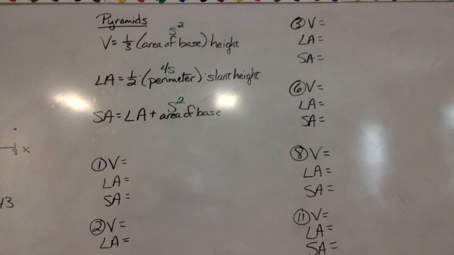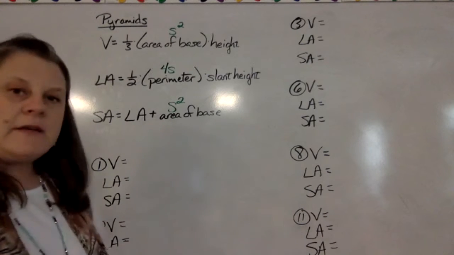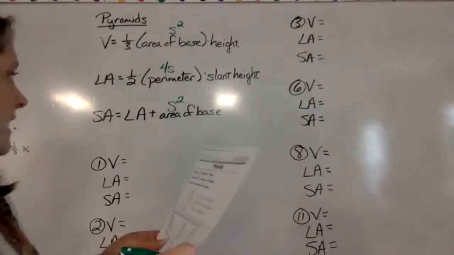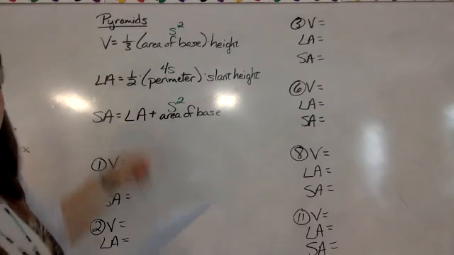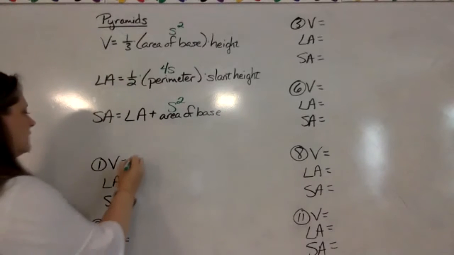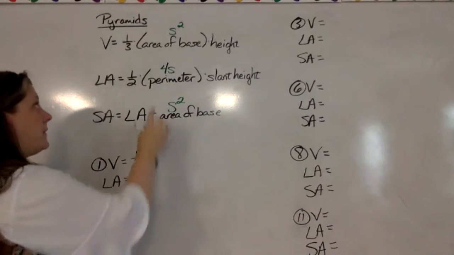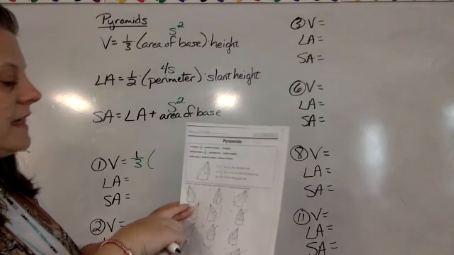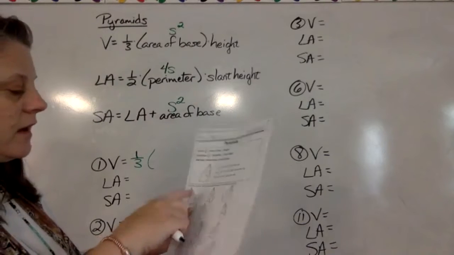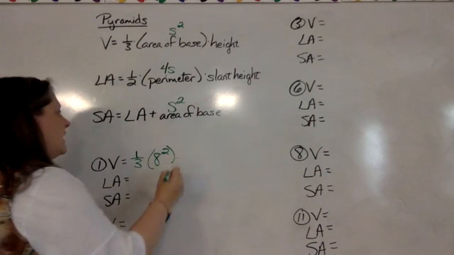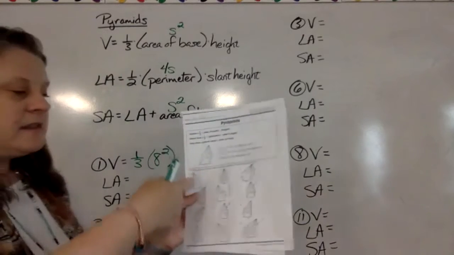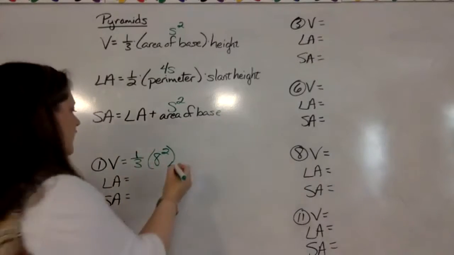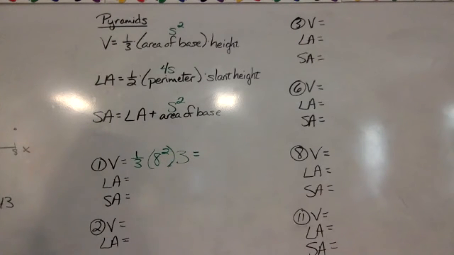So when we go to do this, you have to look closely at your worksheet. And for volume, it's 1/3. Remember the 1/3 because it goes up to the single vertex. Times the area of the base, which I said was the side squared. The side of the base in number 1 is an 8 on the bottom. Those sides of the square are 8. So I have 8 squared. Times my height of the pyramid. That's the one that's going from the vertex at the top straight down to the base, which it has over here on the side is a 3. So you just multiply those together.